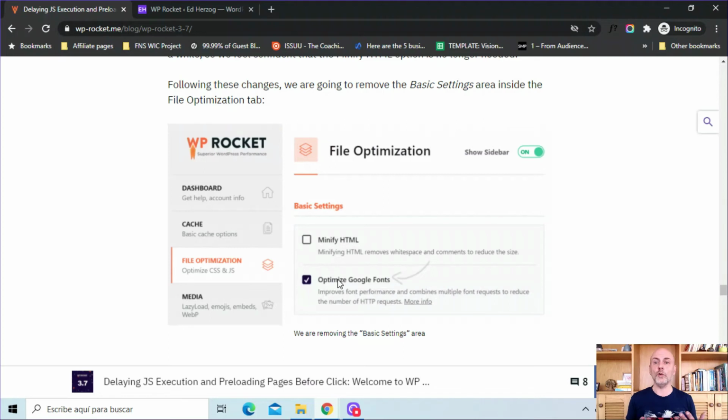So those are the main changes in version 3.7. Again, some, particularly with this delaying JavaScript. Again, I don't put much JavaScript on my website, so it doesn't really do much for me. But there are a lot of websites that have tons of JavaScript, and you don't need to load them all initially. So this allows you to delay them, and you can definitely speed up the loading of your website using that feature. And then a couple other interesting and perhaps nice to have features as well.